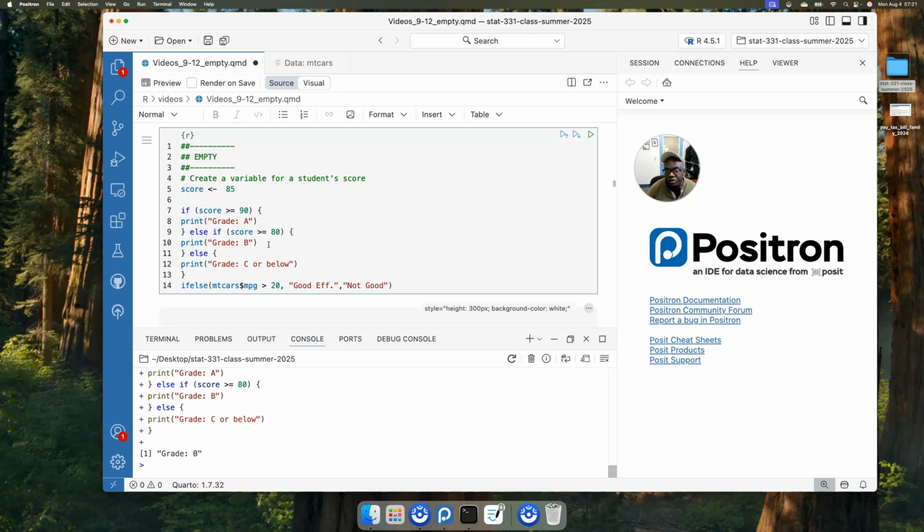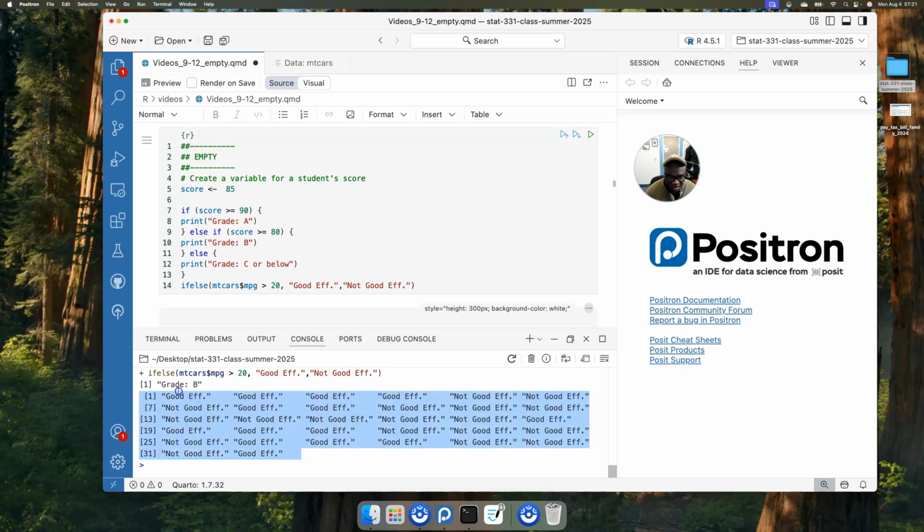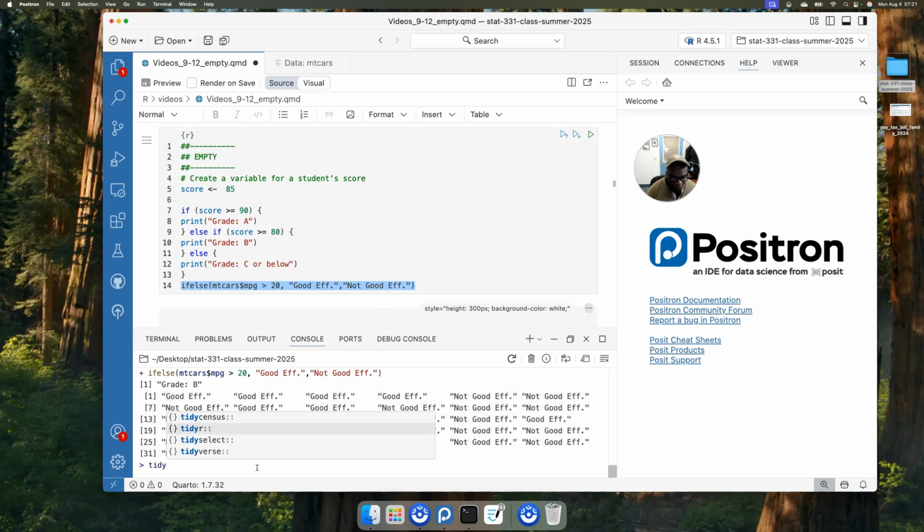So you can see I can do this vector-wise. So when this runs, this is going to definitely run. You can see all the cars. So this is beneficial when you're working with a data frame. In the tidyverse, there is an if_else that is better. I think it's actually within dplyr.